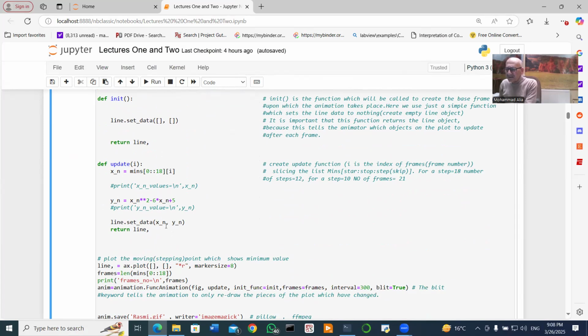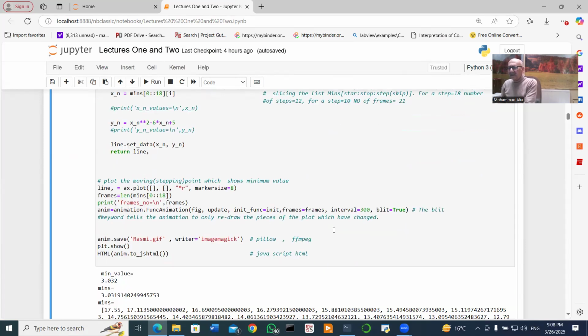Every xn and yn for every i here must be put inside these 2 lists. And at the end, we return the line. Here, the update function is now complete. What is left? Nothing, except to use the class of FuncAnimation.